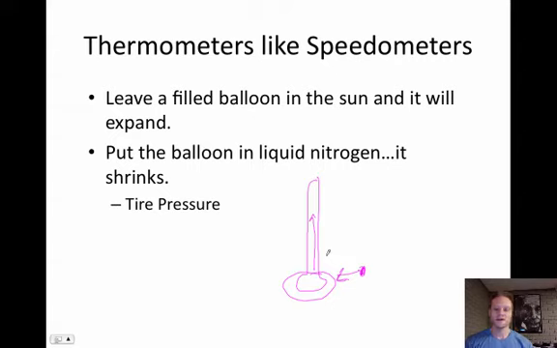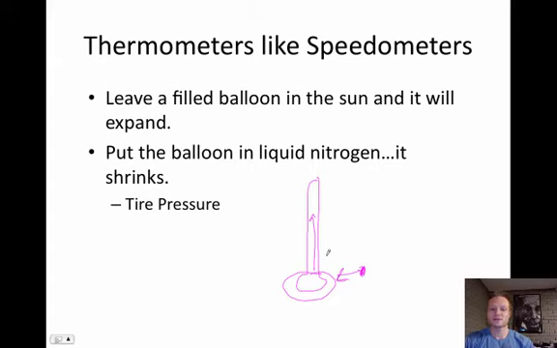If you're just looking for a fun weekend experiment, especially in the cold winter, fill a balloon inside your house and then put it outside and you will see the balloon shrink. Or on the flip side, fill a balloon in the summer and let it bake in the sun for a while and the balloon will expand. How come? Well, you're transferring heat energy to those air molecules in the balloon and it causes it to expand if it gets warmed up, shrink if it gets cooled down.